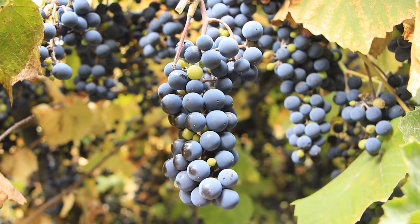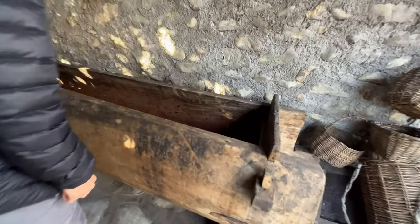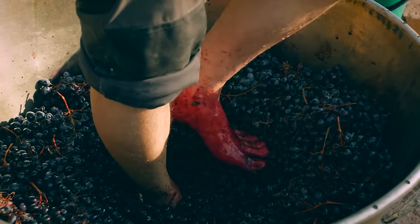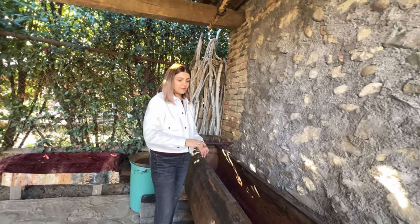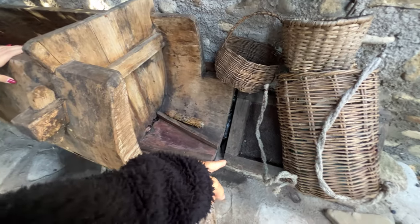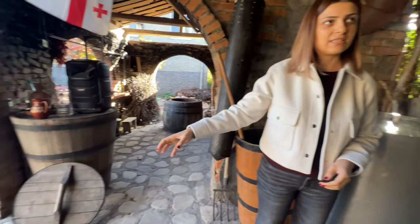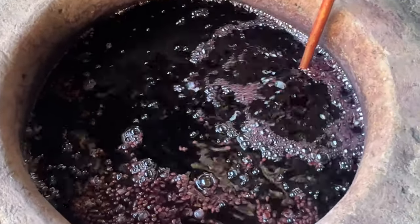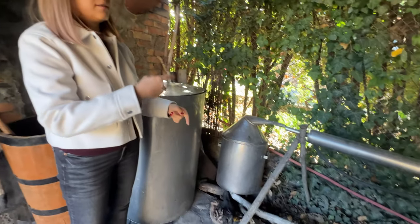In terms of the winemaking process, after harvesting the grapes, they would put the grapes in a cut-out hazelnut tree that was imported from West Georgia and use their feet to crush the grapes. The grape stomping process is an important part of Georgia's winemaking tradition. This is to prevent the grape seeds from breaking because otherwise the wine will be more sour and affect the overall taste. Once the grapes are crushed, he will collect the juice, grape skins, and seeds, and throw everything into the Qvevri and let it ferment. Once that's done, he will separate the juice from the seeds and grape skins, and the remains are put into a chacha distiller to produce chacha.